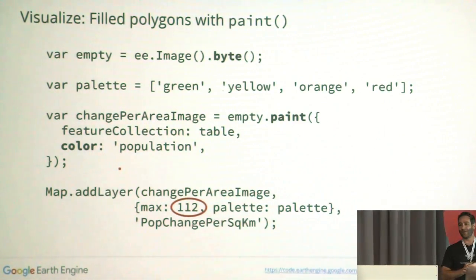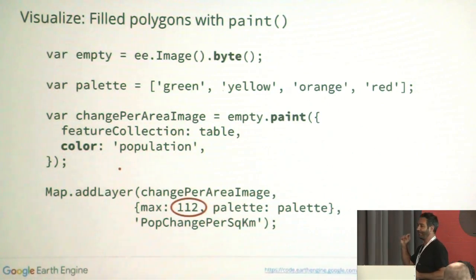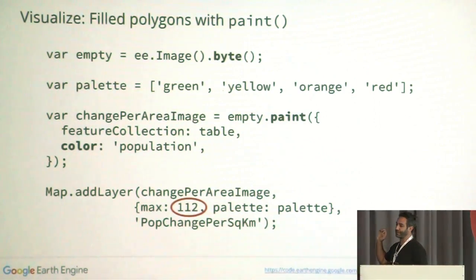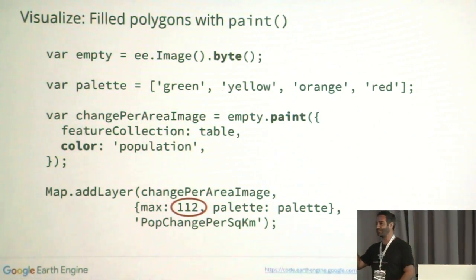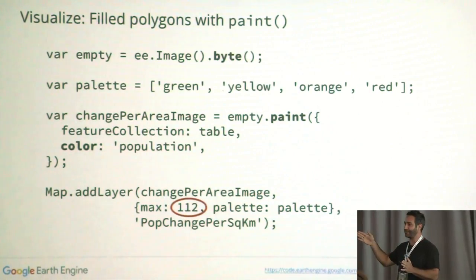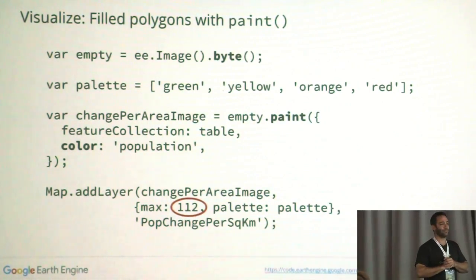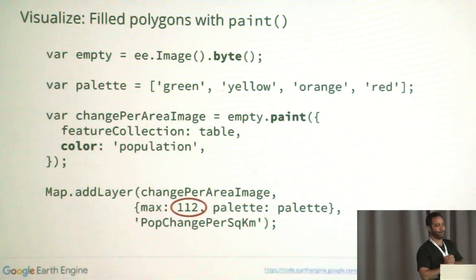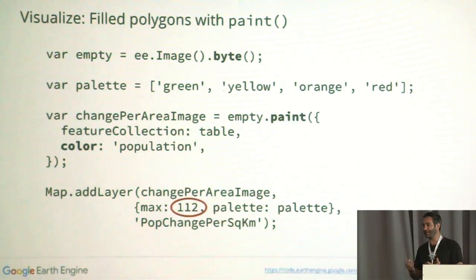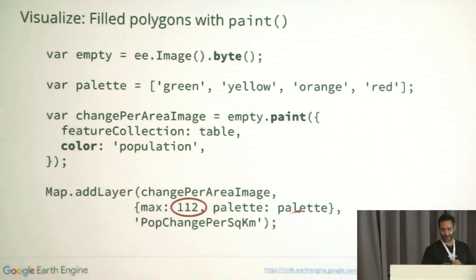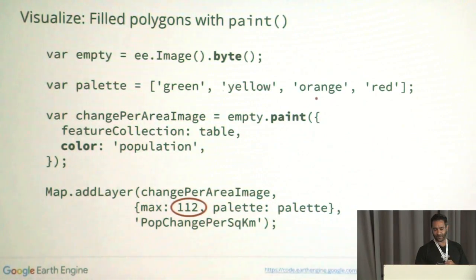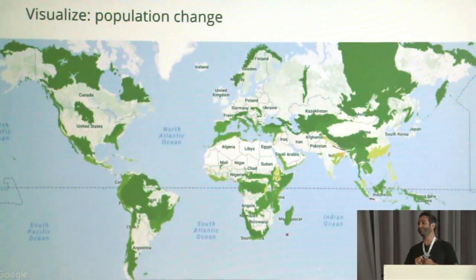The answer is that I used the little visualization tool. So I go to an area of interest, I use the visualization tool to compute min and max, and then just hard-coded that value, so I don't have to do it every time. But you can determine that from statistics and so forth. And then specify the palette, which is going to be green to red approximately, and this is what it looks like.